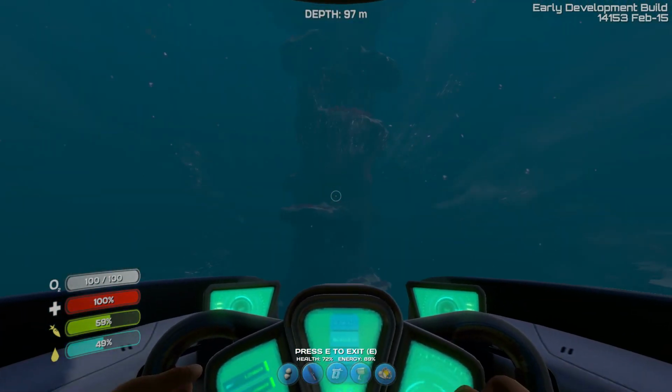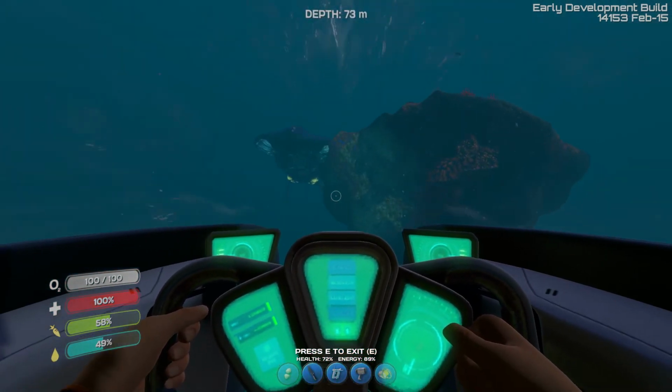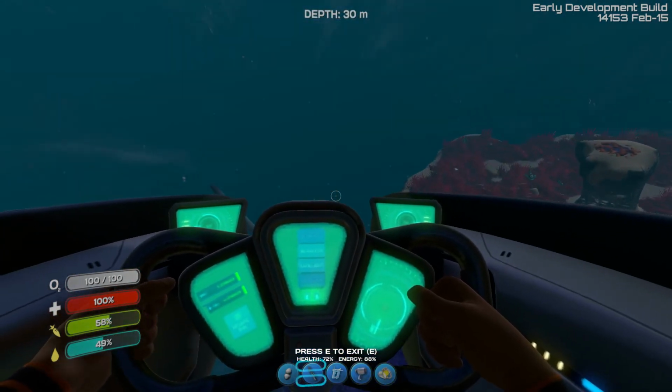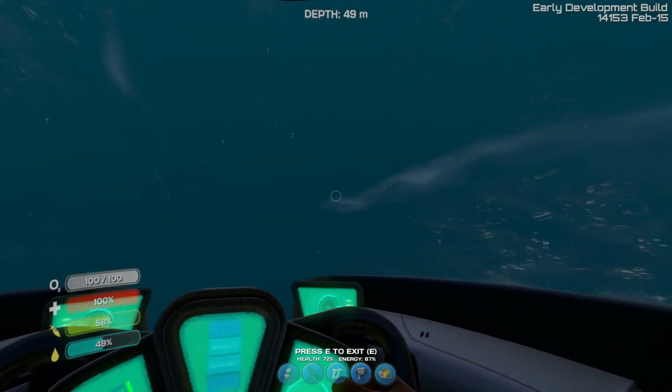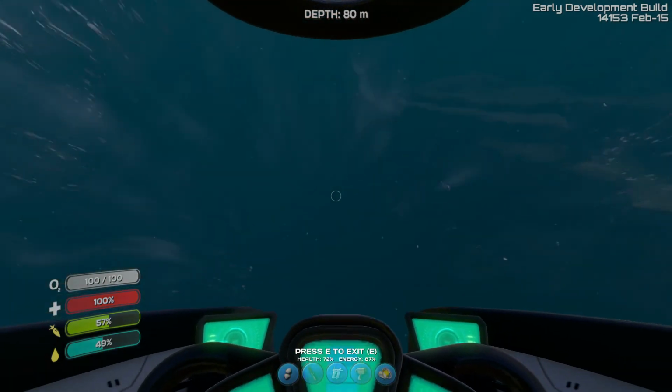What's this? Oh. It's a big-ass spire wall. Where's Frank? What's going on, buddy? You doing all right? You're not singing, are you, Steve? Steve doesn't sing. Frank sings. That's why he's named Frank, like Frank Sinatra.